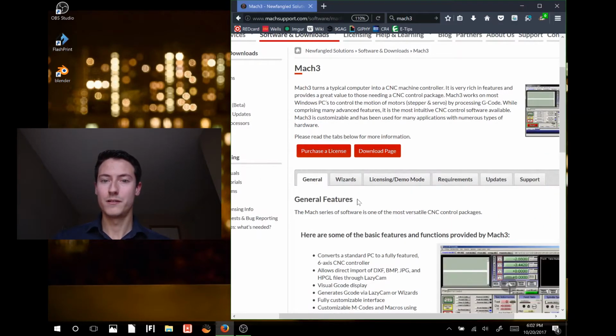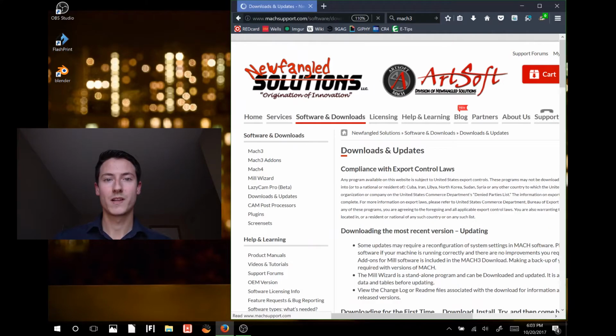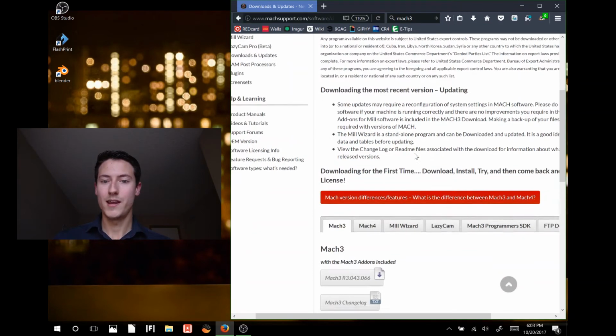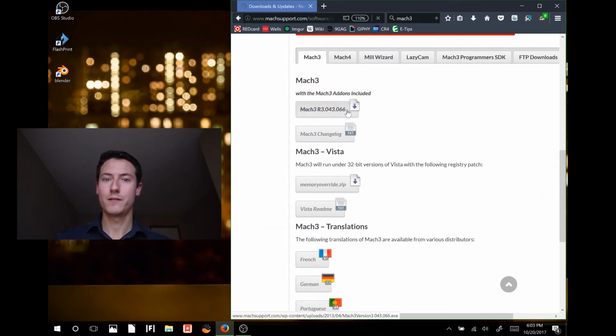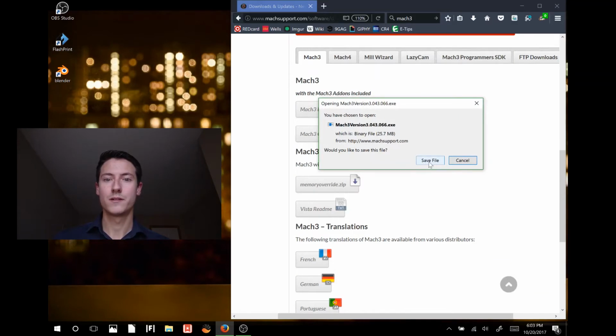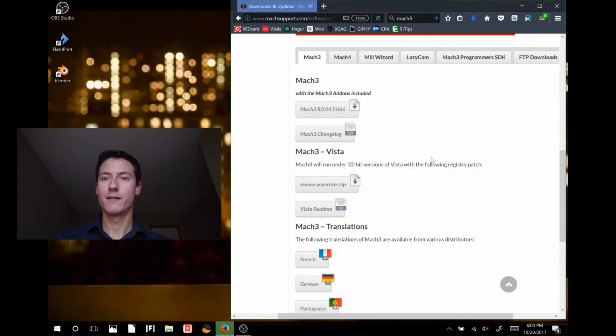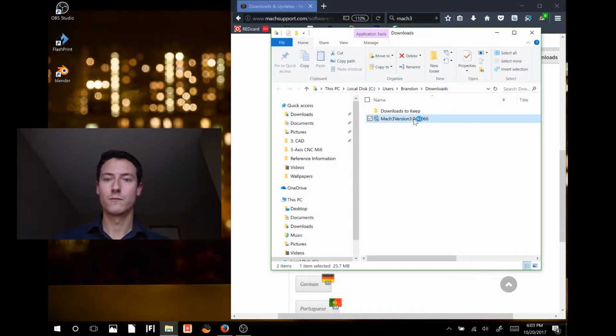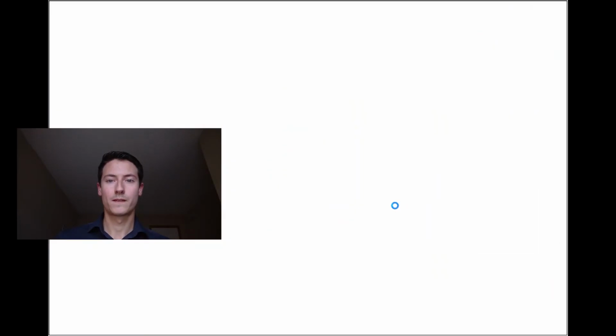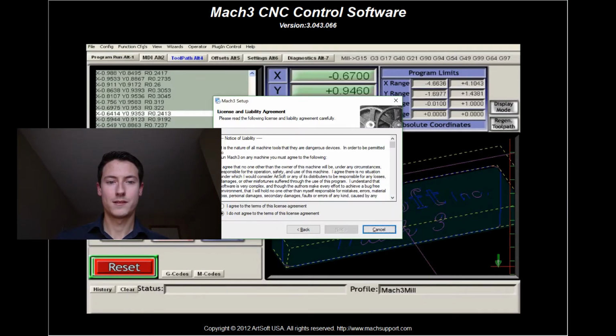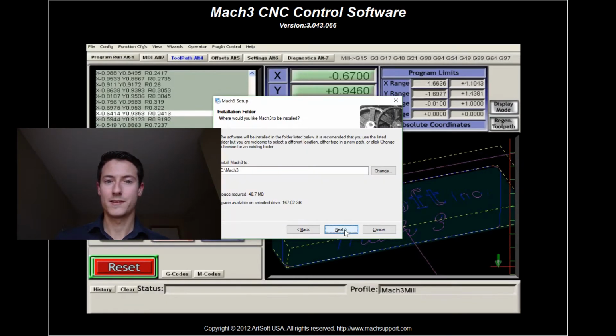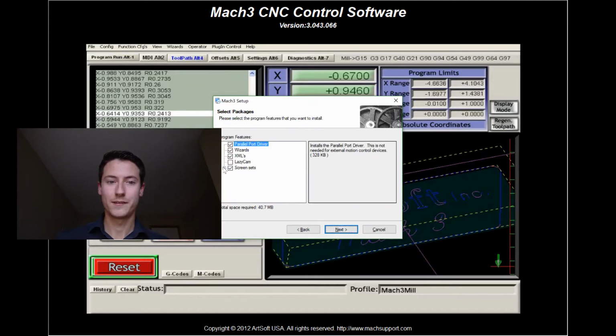So go to the general download page here. Click it. It may ask you to restart after you download, but that's not an issue. Just download the file, the executable. It's very quick. Run it. Next, agree. Just like any other installation, there's nothing particularly challenging about the install. It's just like anything else.